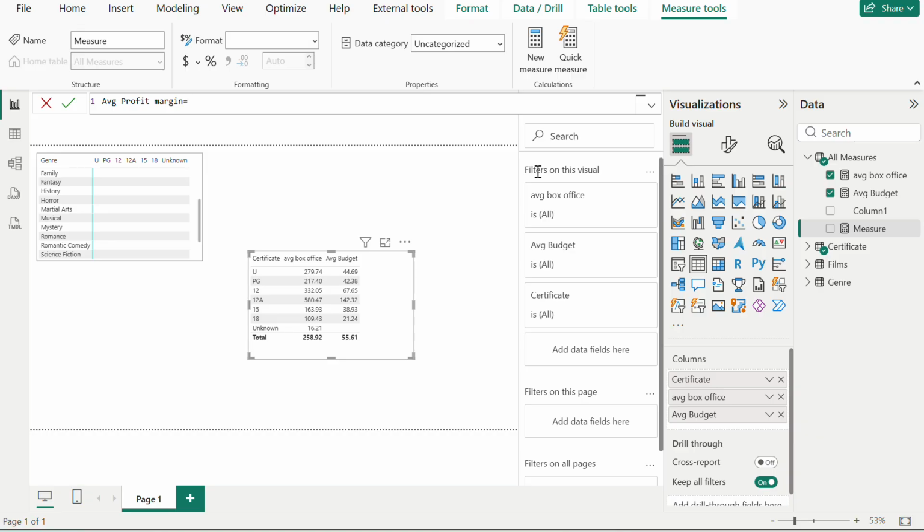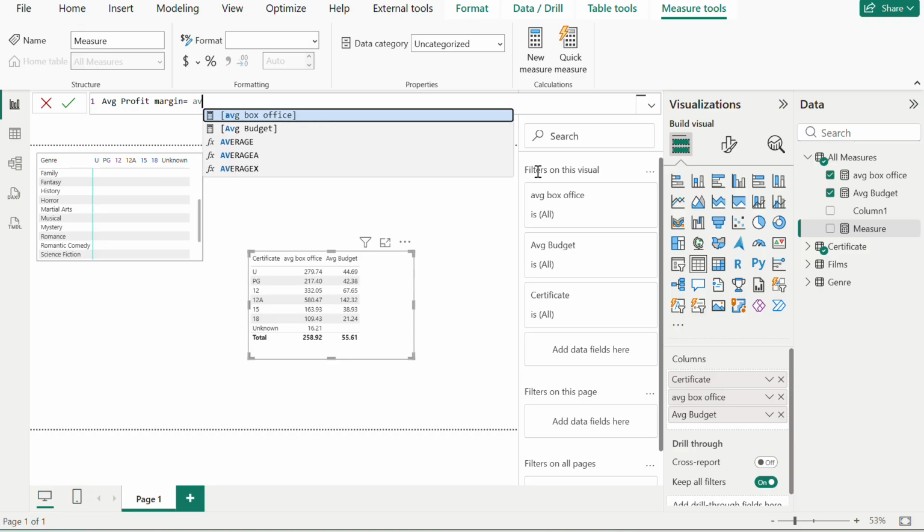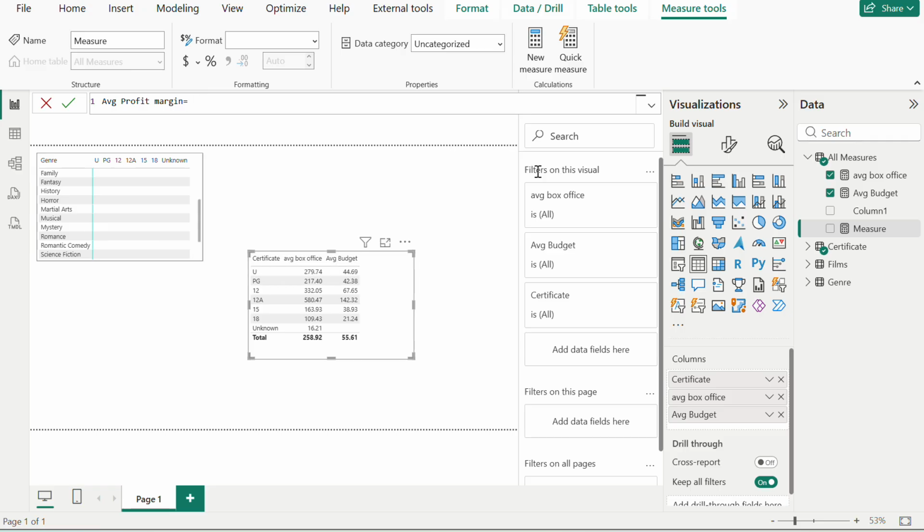We already have the measures here, average budget and average box office collection. So we will just take average box office collection minus average budget.